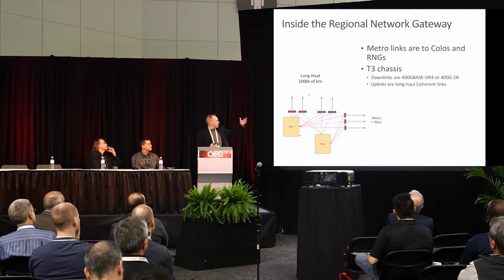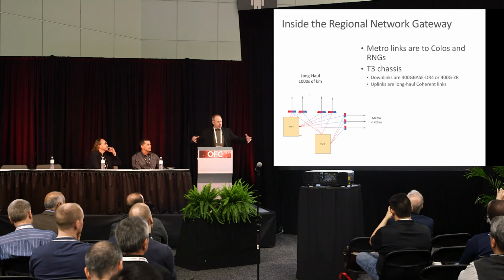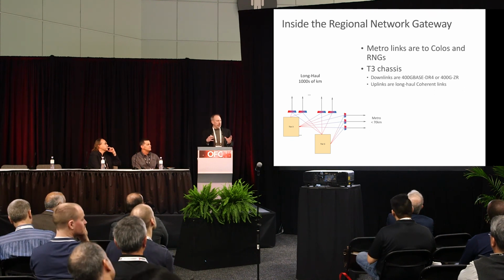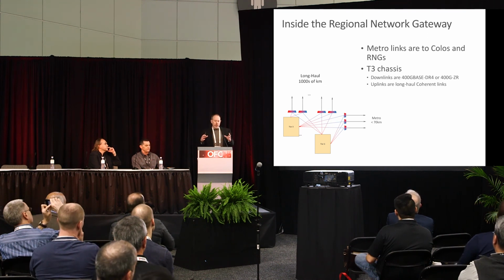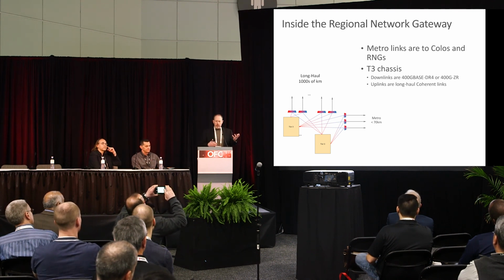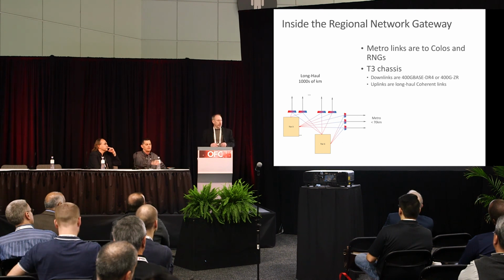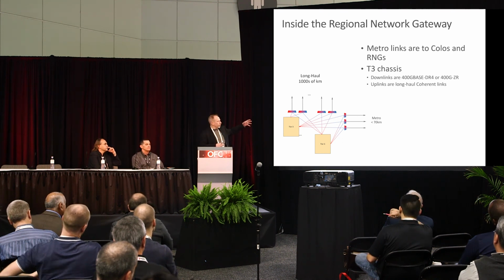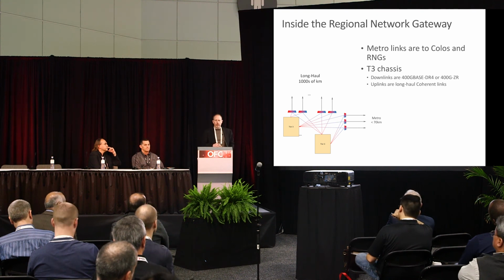That is mated directly to our regional network gateway, which does all our long haul transmission, as well as collectively bringing all these colos together in an area. We deploy more than one gateway for redundancy, and they connect to all our colos within that region. We bring the DR4 if it's on a campus, or the ZR into that. And when we go long haul, those links are coherent links. We expect that in this time frame, we've got 400 gig that leaves tier 1 all the way out to our long haul links being able to support 400 gig.